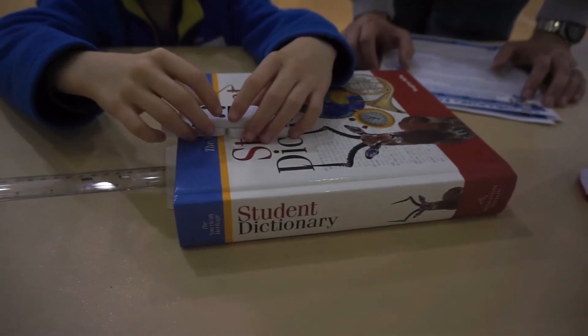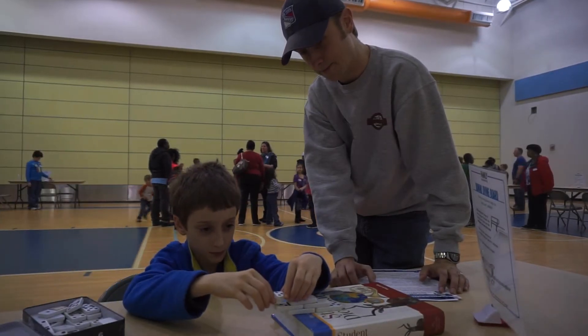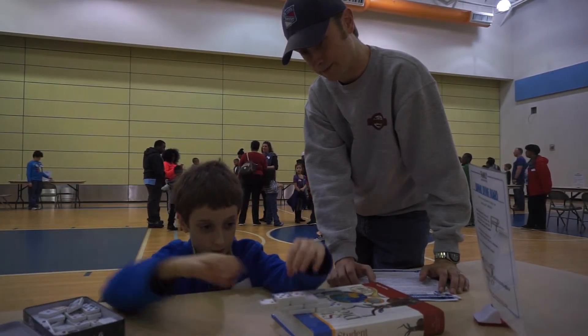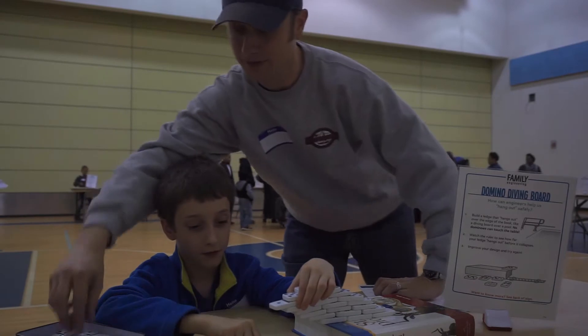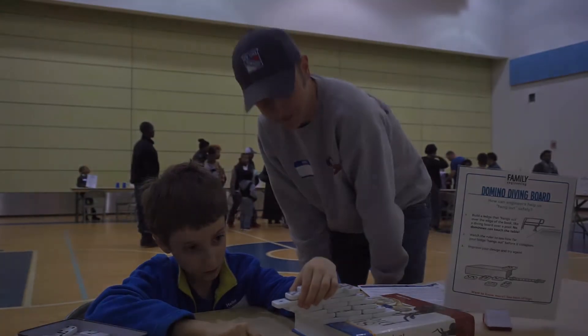When you do hands-on learning, the children are more fully engaged. I've also noticed that children have a tendency to want to continue working until they succeed. They become very driven to complete the activity. It's really a good parent-student type of activity — very engaging and just a lot of fun.